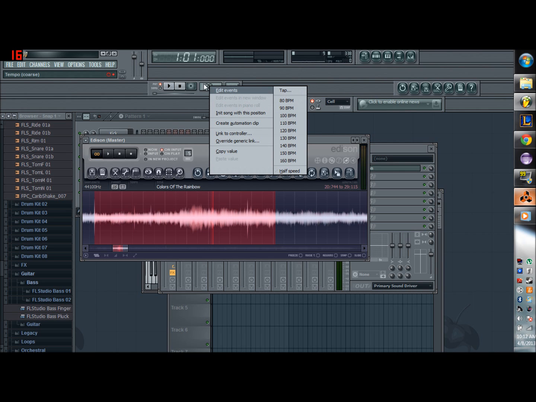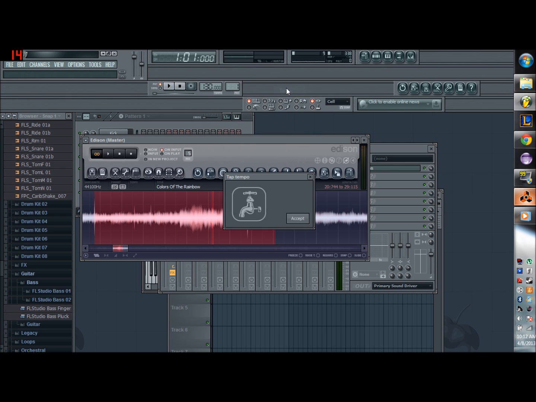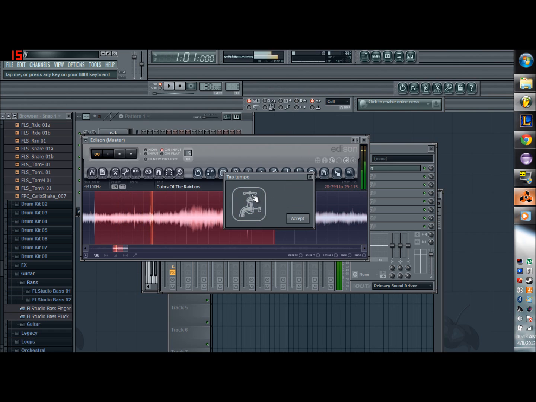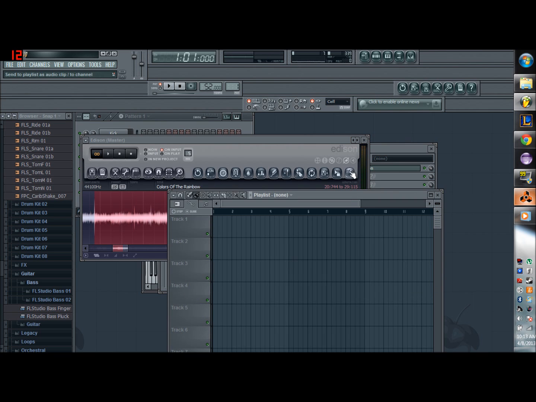Let's try and get the tempo. What you do is right click the original tempo and go to tap, and let's try that out. Oh crap, hold on. We've got to play the song first. Alright, let's see.